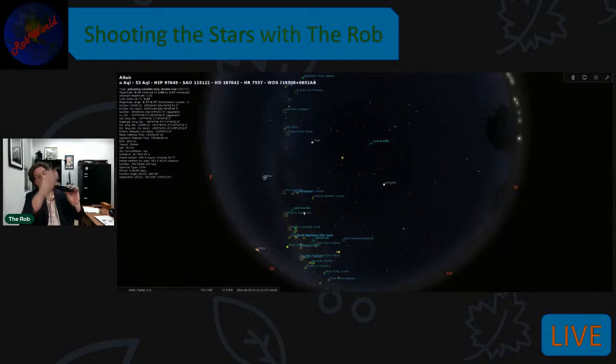That cloudy lane that you see is what you see looking along the edge of the disk. Whereas in the western part of the sky, you're looking up, away from that disk. That's why there are fewer stars in that part of the night sky than in this part of the night sky.